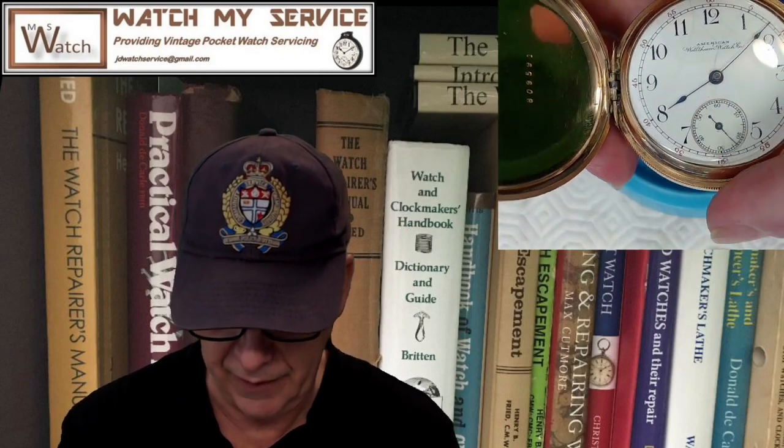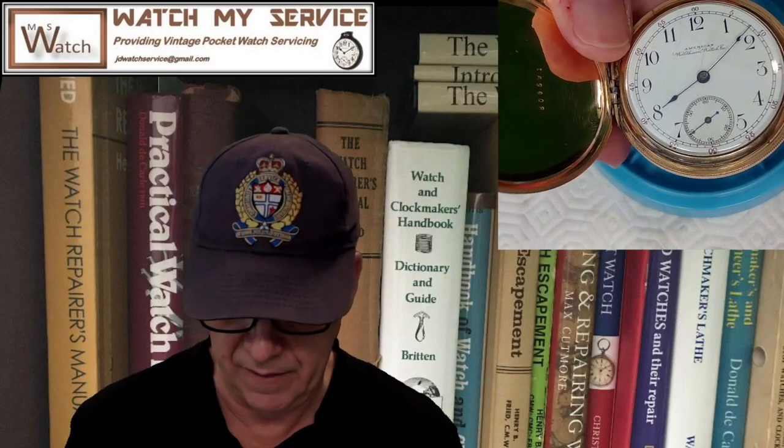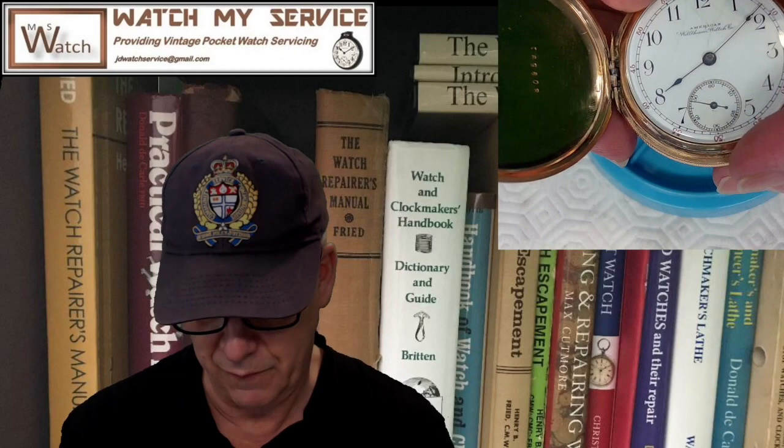So I got a brand new crystal and I measured it properly and everything. And I went to Somal, Canada, because I live in Canada, and they sent me the crystal. It was the right kind of flatness. The domeness was perfect for this because it would close nicely here on the lid. And as you can see, the watch is ticking away. No problem. It's running really well, actually, in all positions. The problem here was the crystal was actually too small, but I had already ordered one from the UK. So don't worry, Andy, I won't charge you for the extra crystal. It cost me $18 and then all sorts of pain in the ass included.